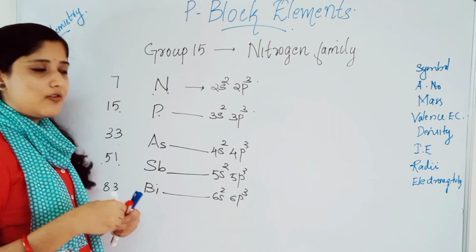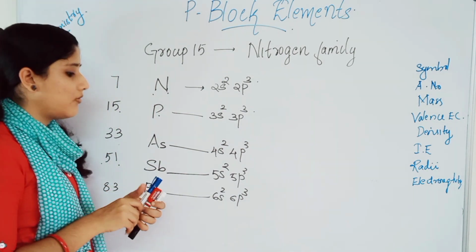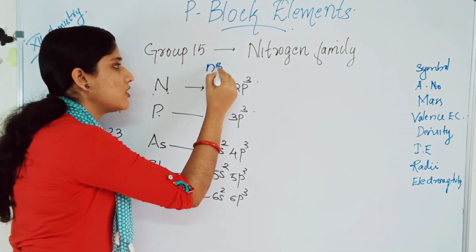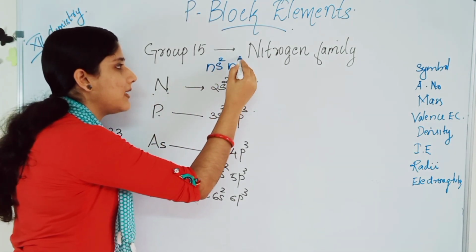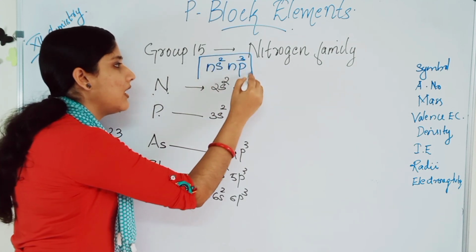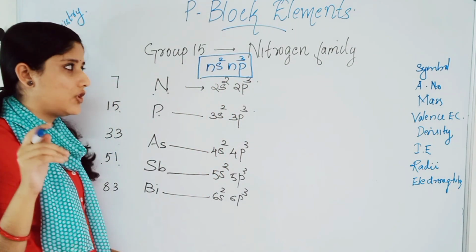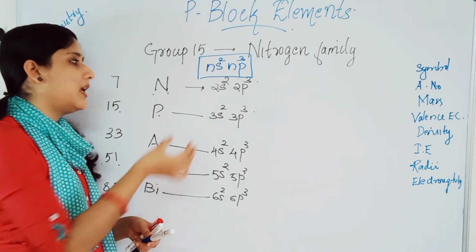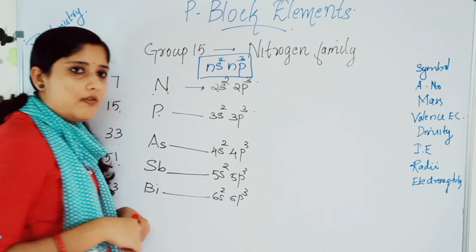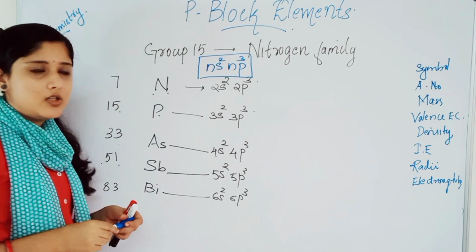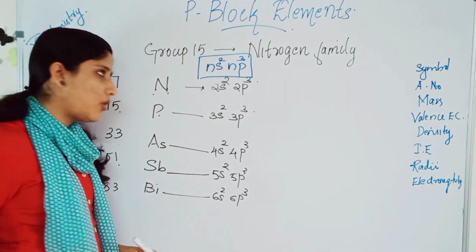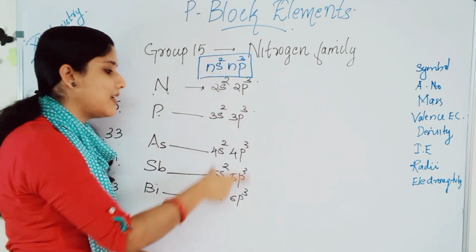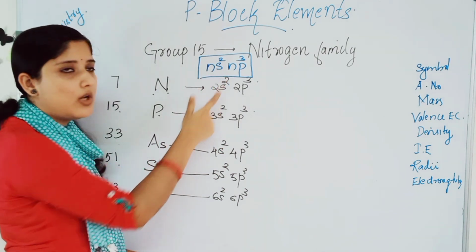So we can understand from this that the general electronic configuration is ns2, np3. Okay, ns2, np3 is the general valence electronic configuration, and the chemical and physical properties also depend upon the valence electronic configuration. So due to their similarity in properties, we categorize them into groups, due to their similar valence electron configuration, that is ns2 np3.